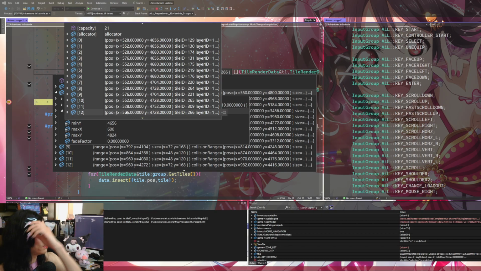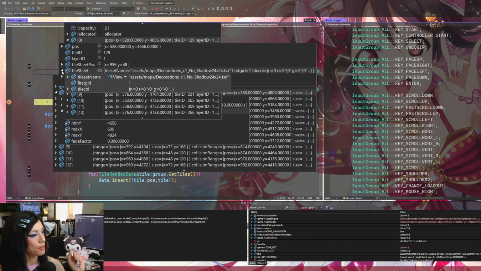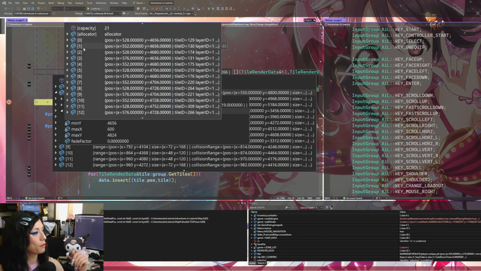I don't think so when it comes to the tiles. I'm trying to think here. Yes, we will have to store this information, but I don't know about the tile sheet. The tile sheet, we can grab that information. I don't think that's necessary here. Although storing it wouldn't be a big issue, but I'd imagine most of these are the same, so it's redundant data.